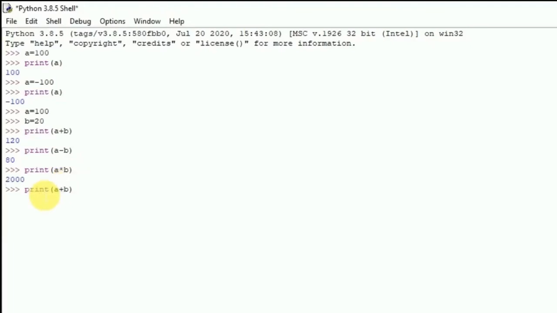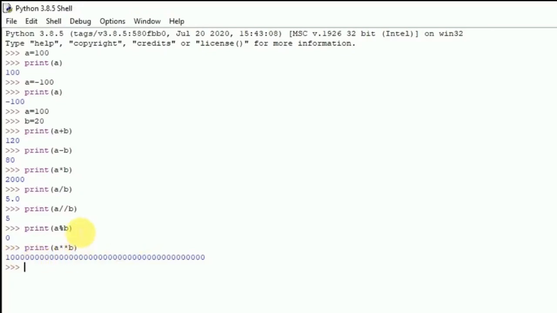Okay, so now we can divide it. Right, now we will do the float division by putting this symbol. Okay, so what is the difference between these two? One returns the answer in float, that is with decimal, and the other returns only the integer part. Right, now let's do a modulus. Okay, exponential. Right, so let's see, Control V, it would give a big answer for the exponential. This is 100 raised to power 20. A raised to power b means 100 raised to power 20. So this is the answer.